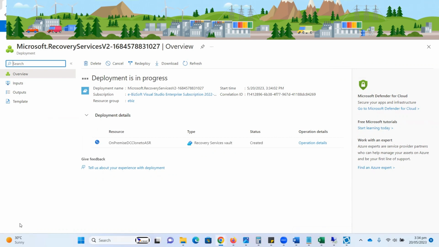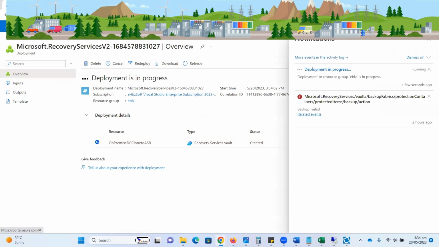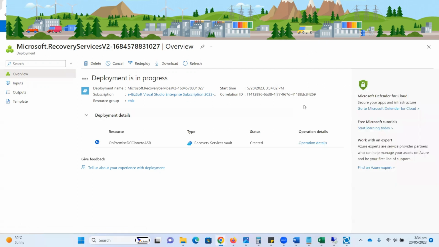When Azure is done with the basic deployment, this on-premise DC clone to ASR will appear under the recovery service vault option. We are waiting for it, and here you can see the wizard is running, deployment in progress. When we are done with the deployment, we will explore other options related to the DR plan.